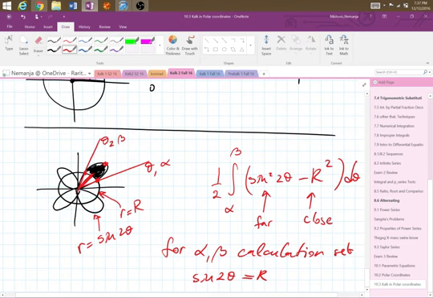Right? If R is equal to 2, then that circle is going to be over here because this is how long 1 is, because it's 1 over there. So this R could be a half, let's say. So in that case, you'll have sine 2 theta equals a half.